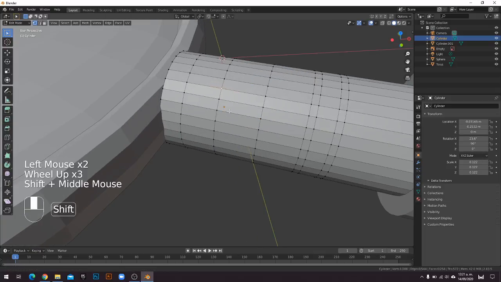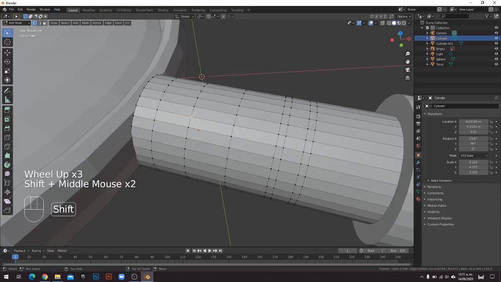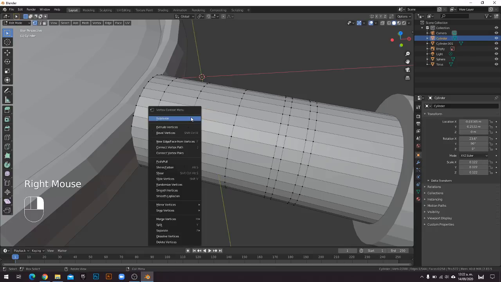Now, logic will tell you that you have to shift click on all of them individually, but no, there is another way of selecting a ring of vertices, and that is actually a very simple way to do it.